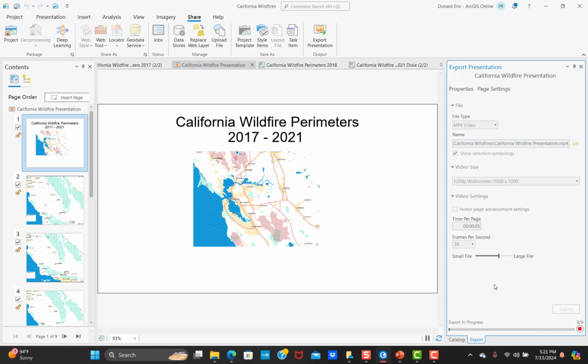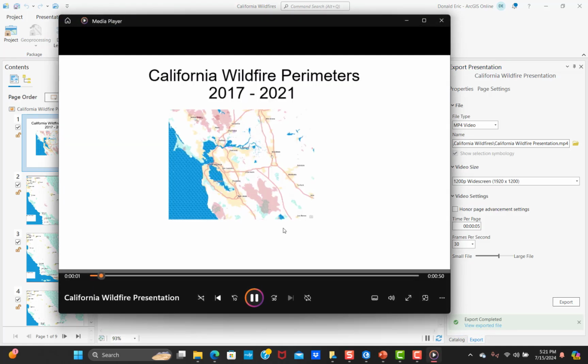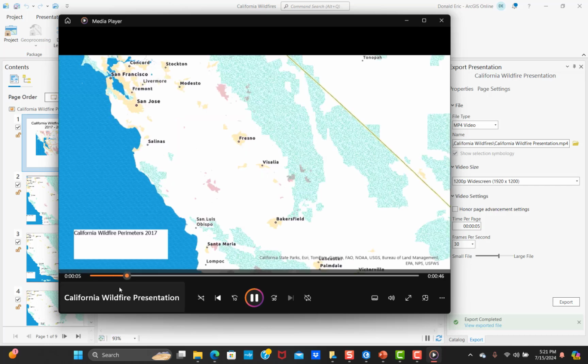And once this video file has been created, I'll be able to click on that and display the video in a movie previewer. So now I can click on View Exported File. Once I'm at the end of the process, that is going to bring up the presentation itself. And again, it's going to spend 5 seconds per slide. So I move to the next.